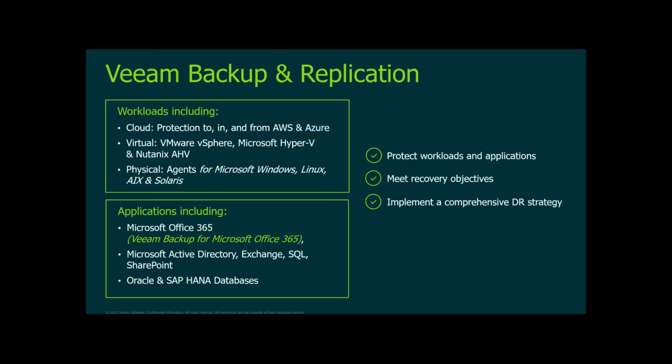And the three things, if I had to distill it down to just a few items that this really helps you do: first and foremost, protect those workloads and applications in the time you need. Meet that window, meet your recovery objectives, and be able to implement a comprehensive DR strategy so you're not hit with that $100,000 plus per hour bill, or loss, I should say, based on downtime of an application.